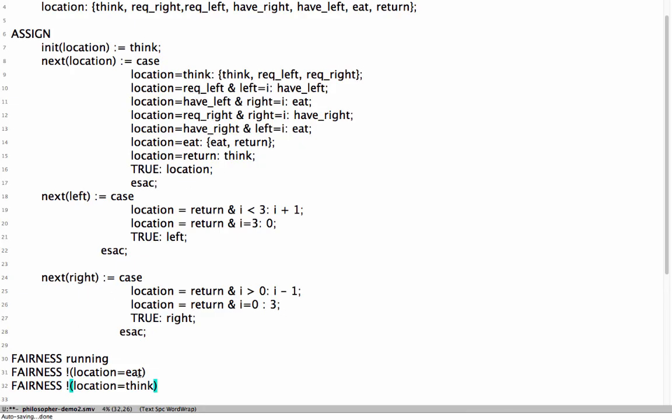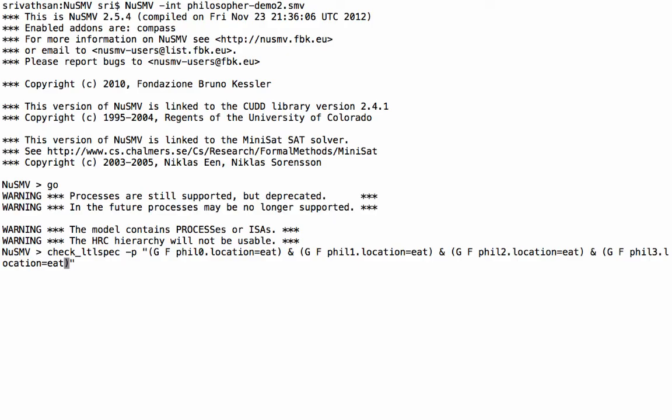Fairness not of location equal to eat means, let us look at the executions where the location is not equal to eat infinitely often. Let us look at the executions where the location is not equal to think infinitely often. That means we are looking at executions where the phase where the philosopher is thinking or eating is finite. Let us now check the same specification on this modified code. Here we are.